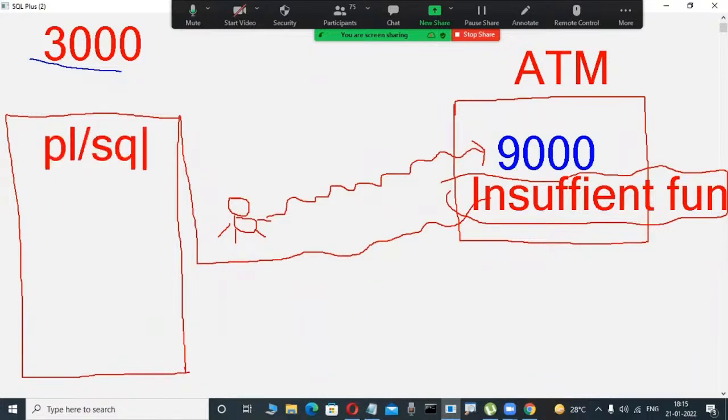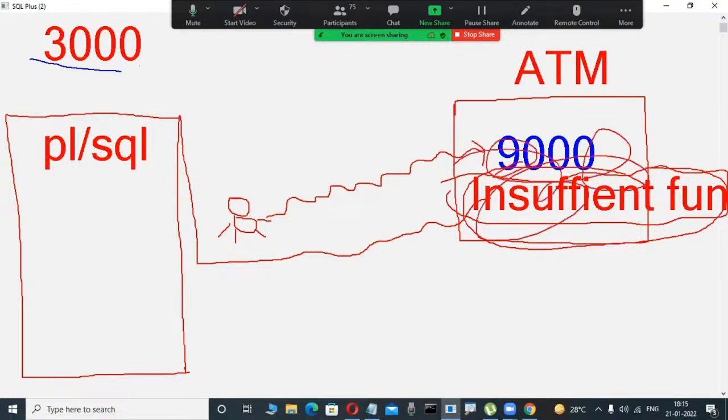That code they are writing in PLSQL. Suppose Oracle projects, banking projects with Oracle, they are writing in PLSQL. What is the condition? If the user-entered amount is more than the available balance, then they write this message. Same like Java, C++, some code is there. They are writing if conditions like that. Otherwise, how is it possible?